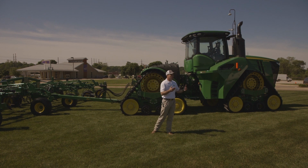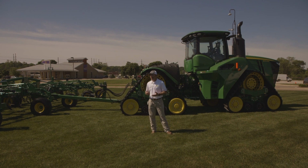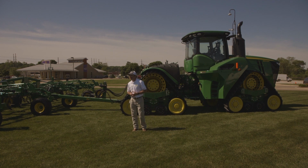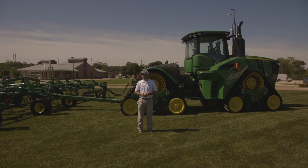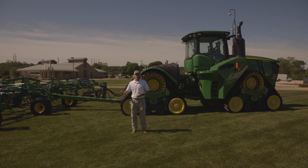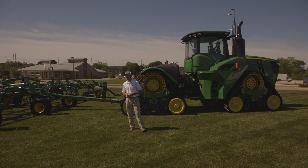It starts with how the combine processes that crop, how it thrashes that grain, how it distributes that residue out behind that combine. Then it's up to the tillage tools and our wide portfolio of tillage tools, both primary and secondary, to size, vary that residue, incorporate it, or further distribute that residue so that we can create that ideal seedbed for the planter to come through and accurately place that seed.